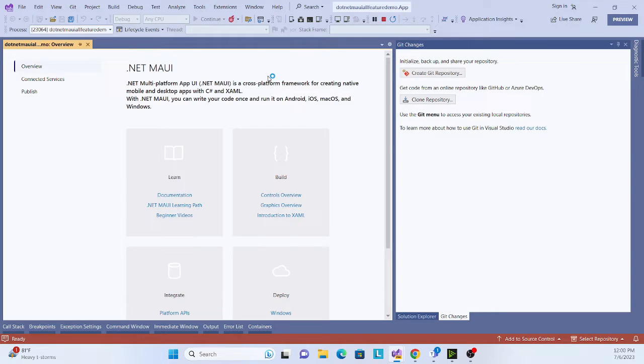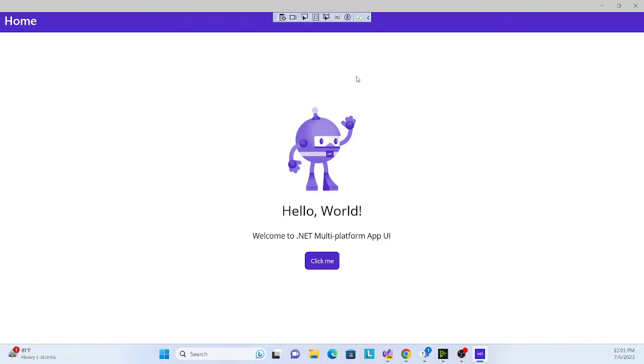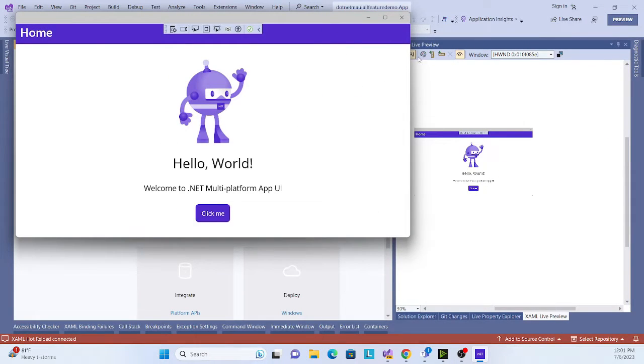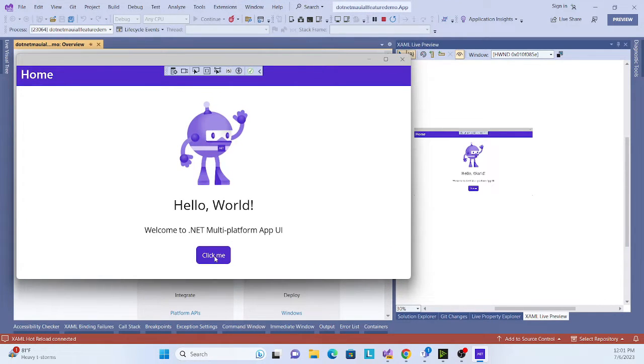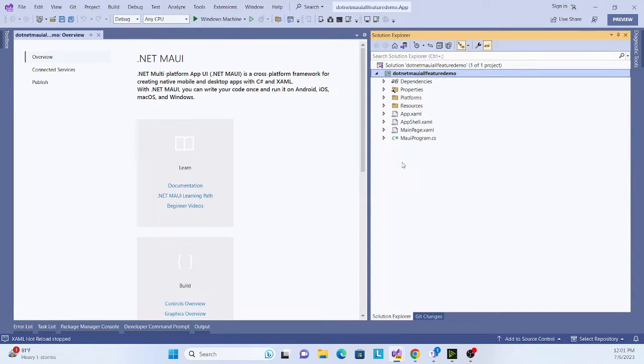It's a cross-platform app, so you can run your application on Windows, iOS, macOS, everywhere. See, the application is running with the default, and when you click, it changes. The preview also changes. So the verification is completed.